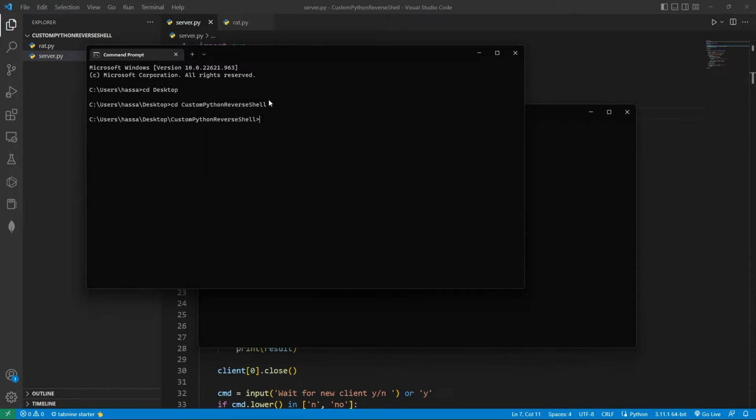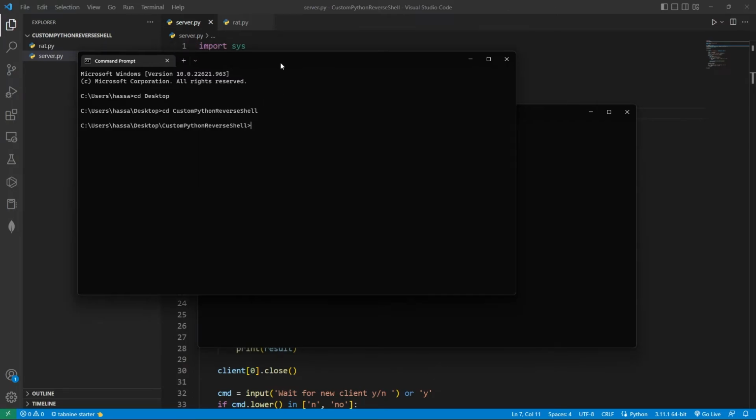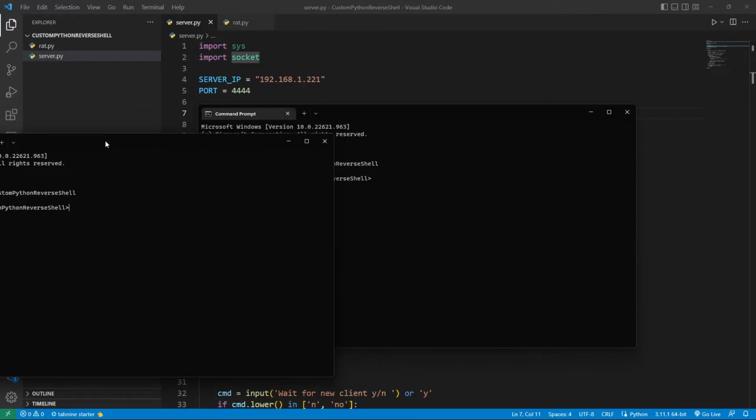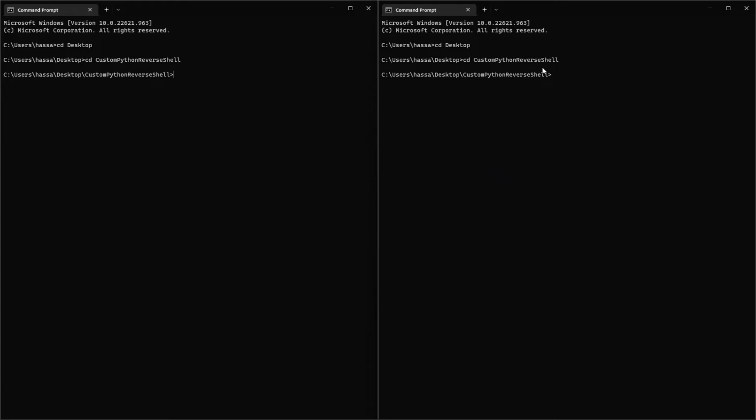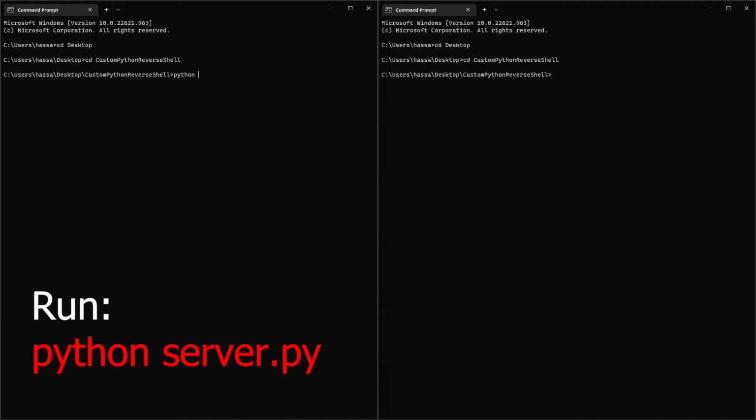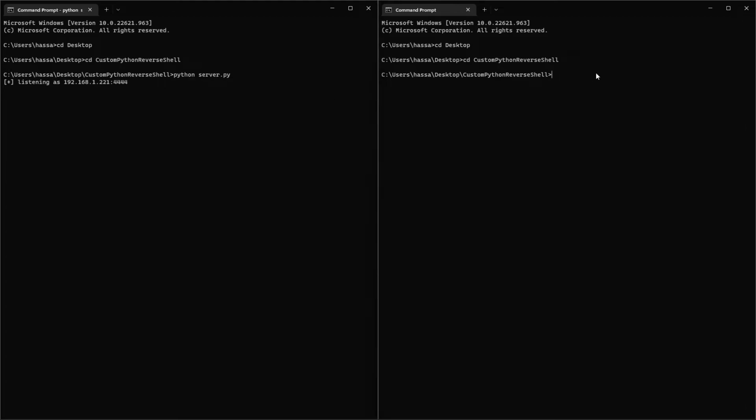And if you want to know how it's auto-completing when I type it, that's because you just click tab when you think you wrote enough for it to identify it. And there we go. So now we have 2. And for this one, we'll do python server.py, right? This is the server. You need to do that one first. And it says listening, so it's listening.